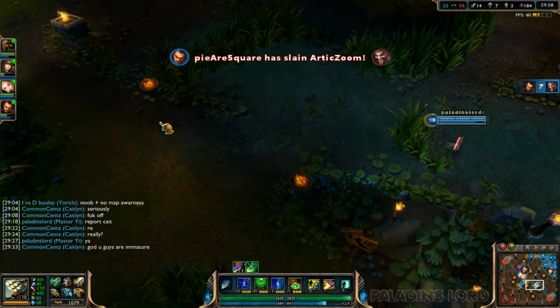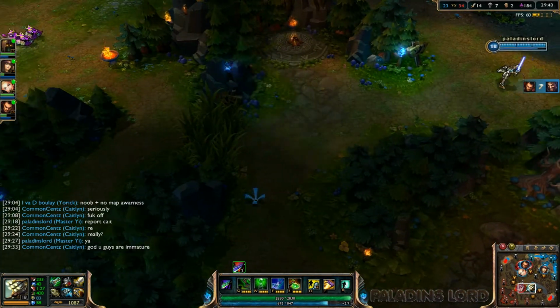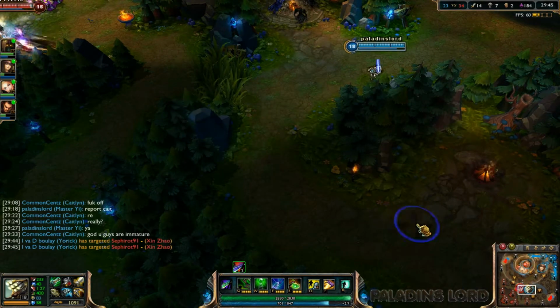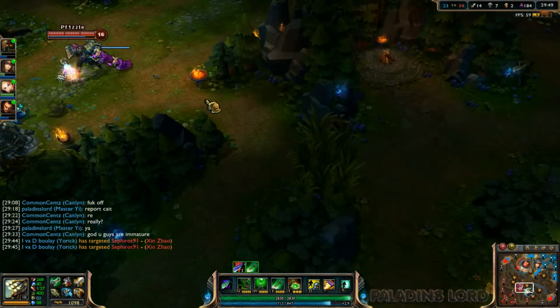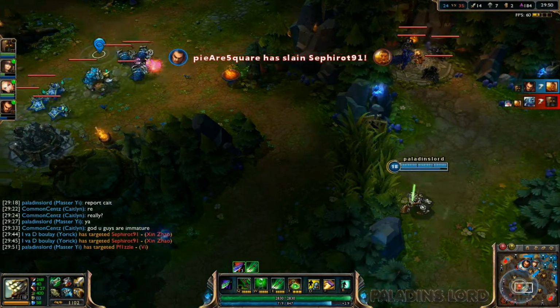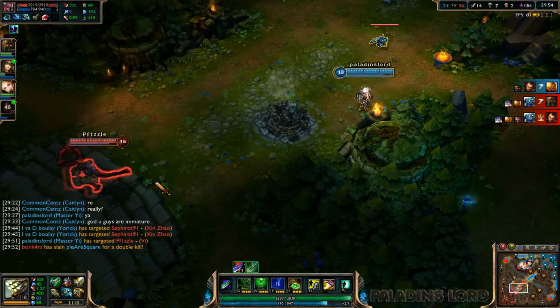An enemy has been slain. Yeah, King Blade. I think that's what I'm gonna get. I'm gonna get King Blade, fuck it. I don't think I can take V right now. An enemy has been slain. She's level 16. Enemy double kill. Nah, she's running away.